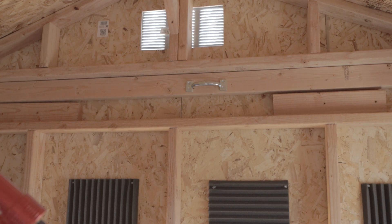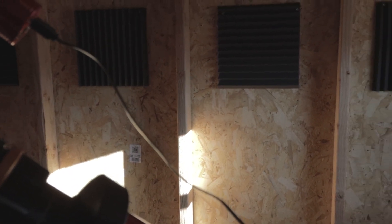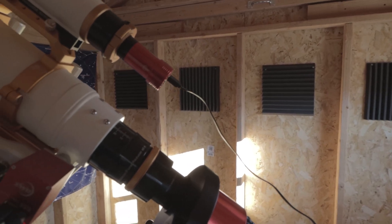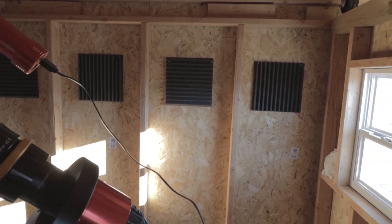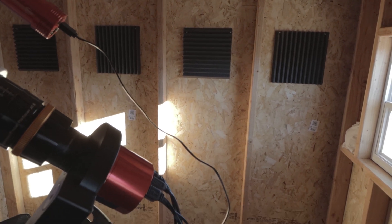I put a vent on each side of the gables just for airflow. In the summertime it can get pretty hot, which is also why I included the two windows. If needed I could put a fan or air conditioner in the windows. I don't have any shelves or interior walls built yet. I got a comment about the sound panels on the wall — they do actually work to keep some sound down since I don't have an internal wall yet. Someone recommended moving blankets but I decided it's a good time to just go ahead and finish the interior.